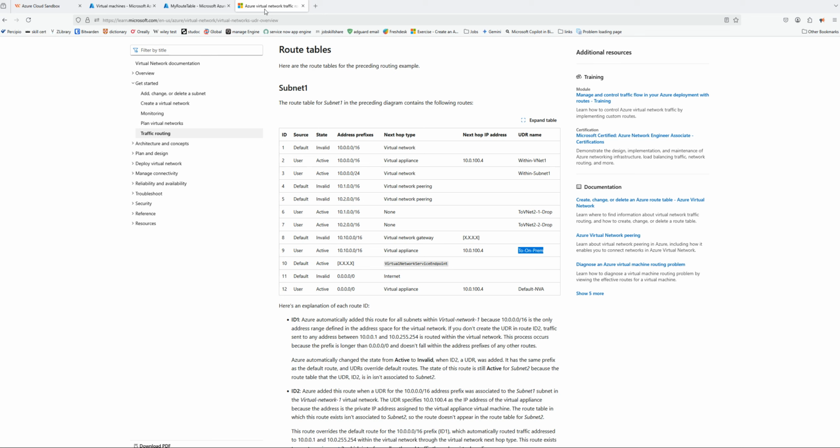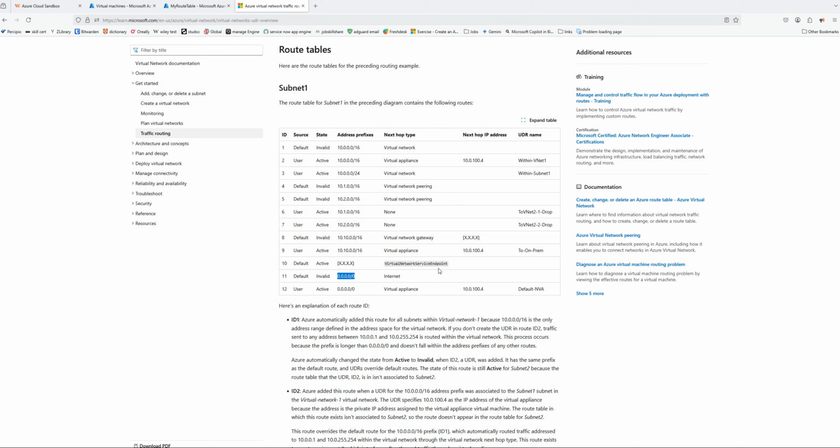All right, let's go and have a look at what you have. Anything else? The last one is already there, right? So default internet becomes invalid because of this one. And this one is our endpoint for storage, the storage service endpoint, right?